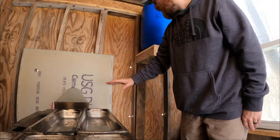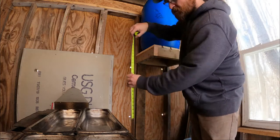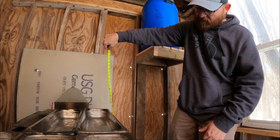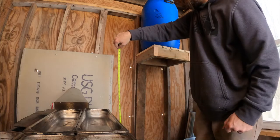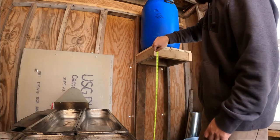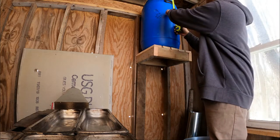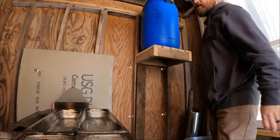So as long as my pipe is coming out about here, this is about, we'll give ourselves 6 inches. Top of this is 28, so about 34, 35. So 35, and then this is off there about an inch. So if we're about 38, so if we come down about 10 inches, so to cut that piece at 48, 10 inches would be a lot lower. 10 inches, the top of this barrel would only be here, so it'd be easy to just snap the top off and put it in there.